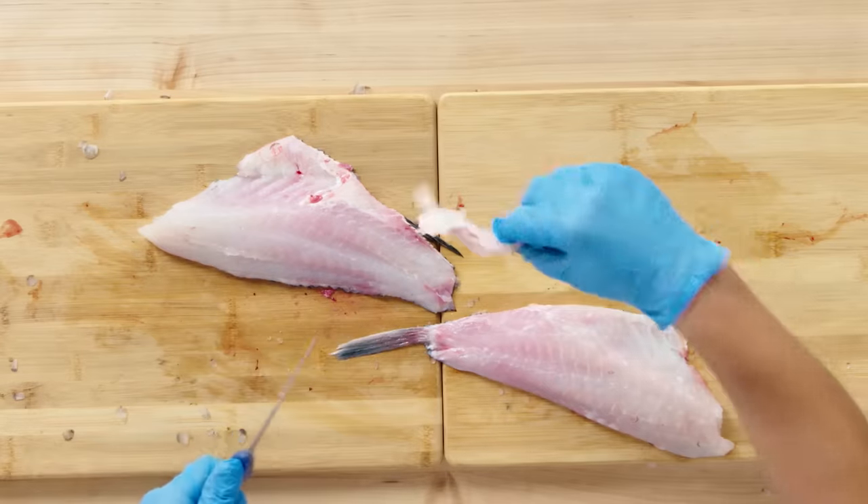Arctic char. Char is a salmonoid, pretty much a cross between a trout and a salmon. Mainly farmed, usually in Scandinavian countries. You can pretty much expect everything that salmon has to offer, just a little fattier, a little more buttery. Definitely a very forgiving fish to cook. The easiest way to fillet these fish is to pick it up from the fin, put a finger right below the eye just for some leverage.